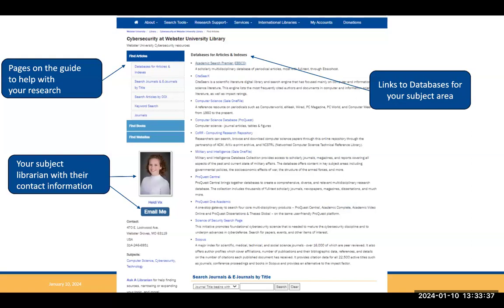For example, best databases to use, and specifically how to find articles, books, and other resources related to your subject. On the left side of the screen, there is a navigational box that allows you to quickly navigate the guide and your subject librarian's contact information. Your subject librarian is a valuable resource that can assist you in your research assignments.